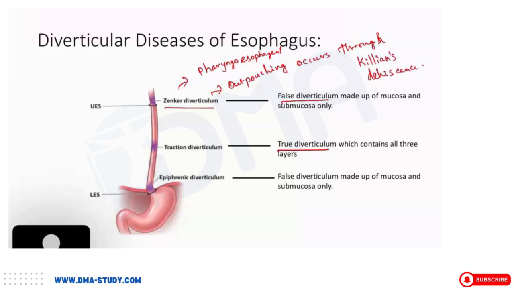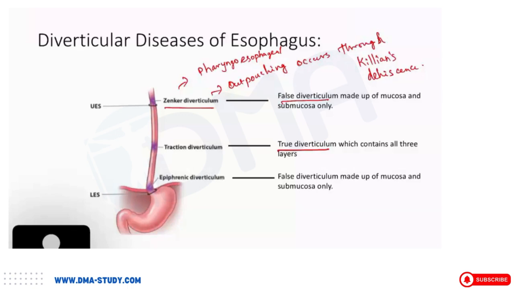How does a Zenker's diverticulum patient come to you in a case scenario? Old age people with a tickling sensation in the throat. Immediately think about Zenker's diverticulum. Most commonly, the outpouching occurs in Killian's dehiscence, and the investigation of choice is barium swallow, especially the lateral view barium swallow. I had the image, but I removed it purposely because they never asked it. So you may see that there is outpouching.